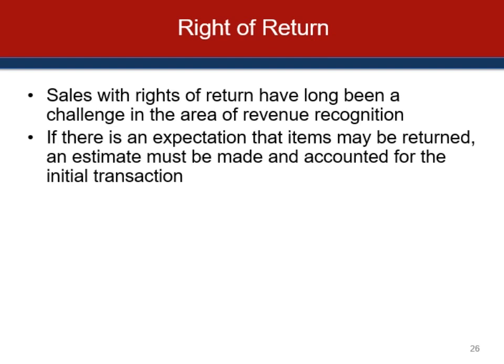So, rights of return. Sales with rights of return have long been a challenge in the area of revenue recognition. One example is if a customer is not satisfied with the product, the customer could be entitled to any combination of the following: a full or partial refund of any consideration paid, or a credit that can be applied against amounts owed or that will be owed to the seller, or another product in exchange. So if there is an expectation that items may be returned, you would make an estimate based on your experience and set that up as part of the measurement of the amount of revenue at the time of the initial transaction.